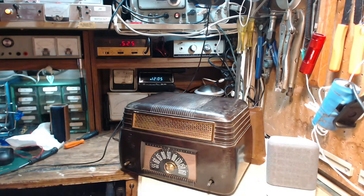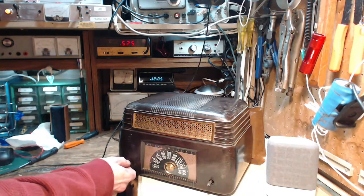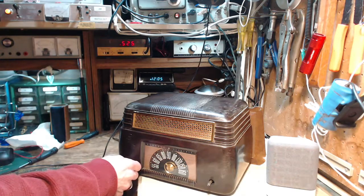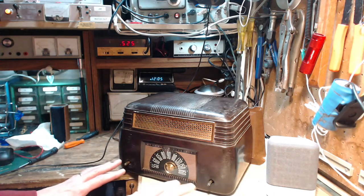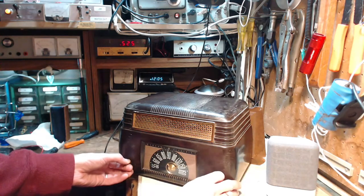I should have screwed in the light bulb, but I did not. I just got the radio sitting in here. I haven't screwed it in or anything.